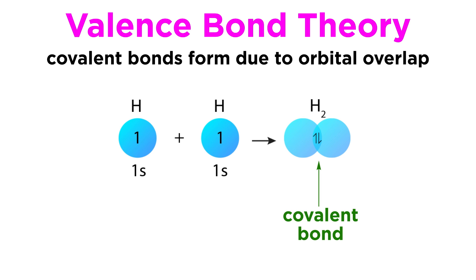With this theory, covalent bonding is all about orbital overlap, whether these are atomic orbitals or hybrid atomic orbitals. The simplest example would be a hydrogen molecule, where the two hydrogen atoms allow their 1s orbitals to overlap, and the two electrons will exist in this overlapping region, bonding the atoms together. This kind of direct orbital overlap results in a sigma bond.